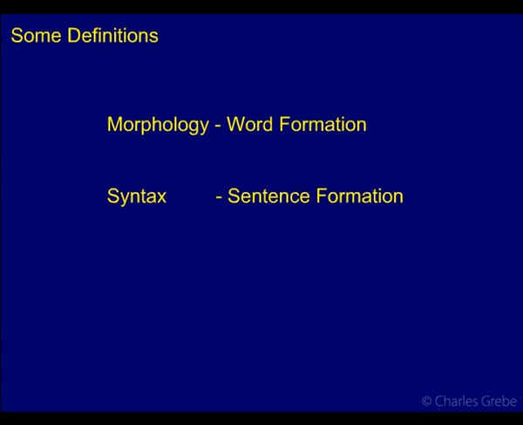Now we're going to move into morphology and syntax. And I just wanted to define these so it's clear in your mind what they are, and so when I use the words, I know that you know what I'm talking about. Morphology is word formation, and syntax is sentence formation. And by word formation, I simply mean how words are made, all the different parts of words. And sentence formation is how those words are used in a sentence.